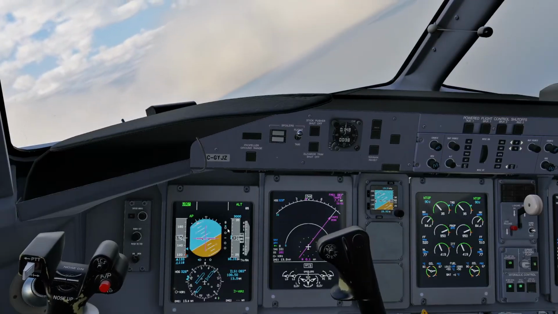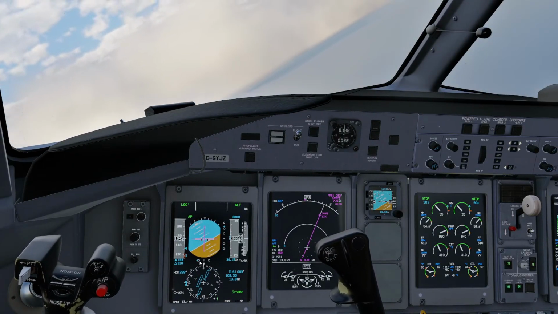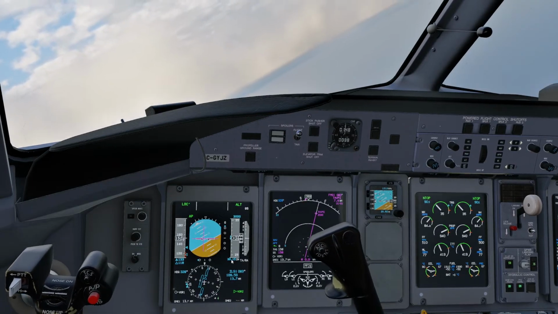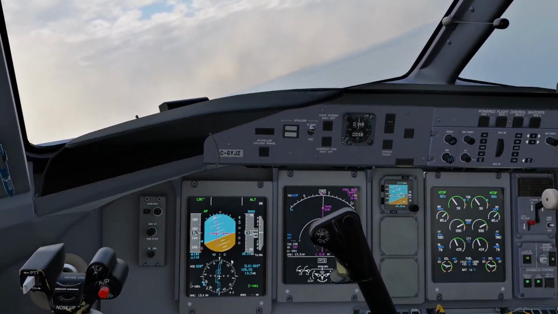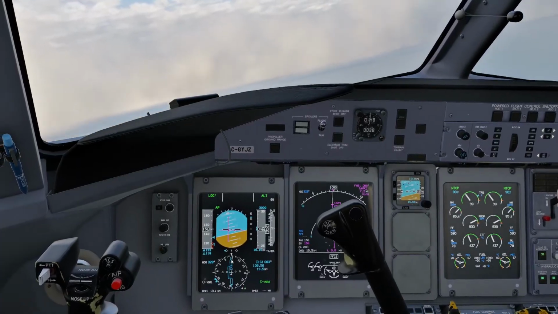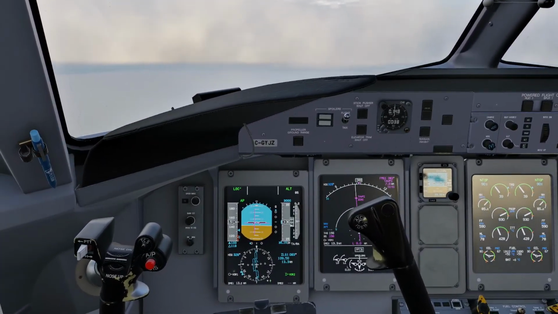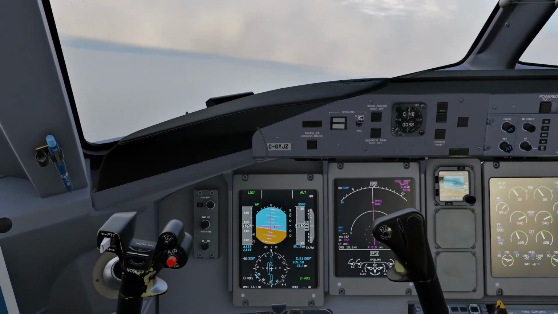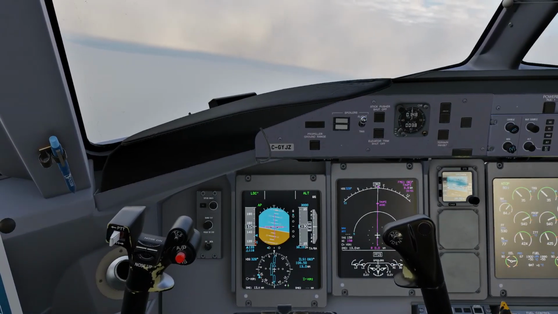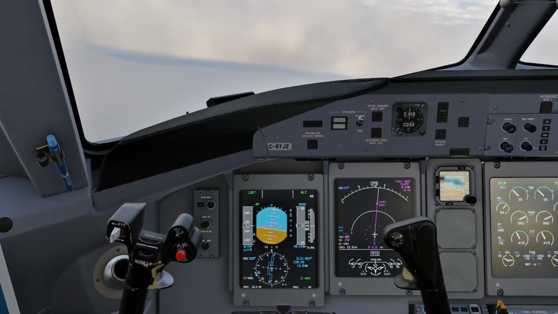And you can see the glide slope needle as well as the localizer here. All right. Looking good. Let's take care of our speed here as we come into land. We have captured the localizer. We are looking good as we align with runway 08 right at Vancouver.